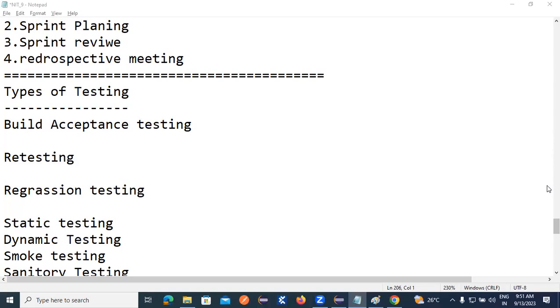Example, whether functional is working or not, whether non-functional is properly working or not.